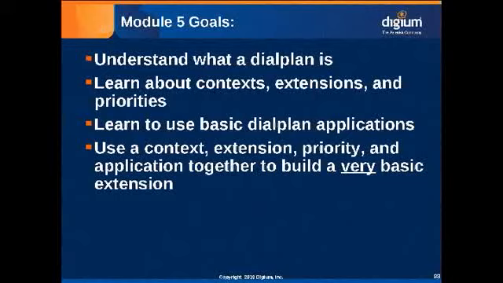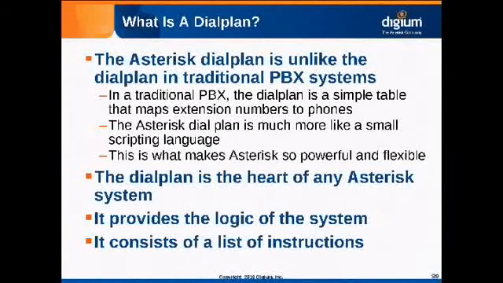So we're going to talk about what the dial plan is, learn a little bit more about context, extensions, and priorities, and learn to use some basic dial plan applications. So far we've used the Dial application. We're going to add to that and then do some more examples. And then we're going to use a context, extension, and priority together and start adding some other things to our dial plan here.